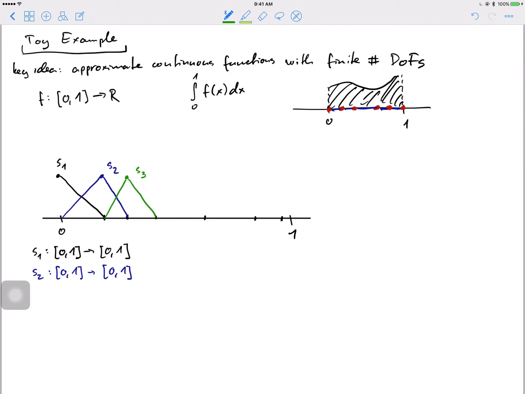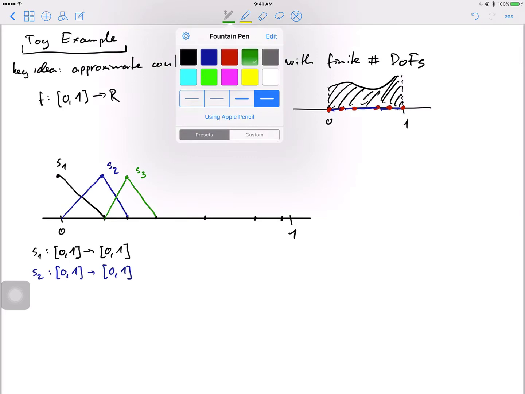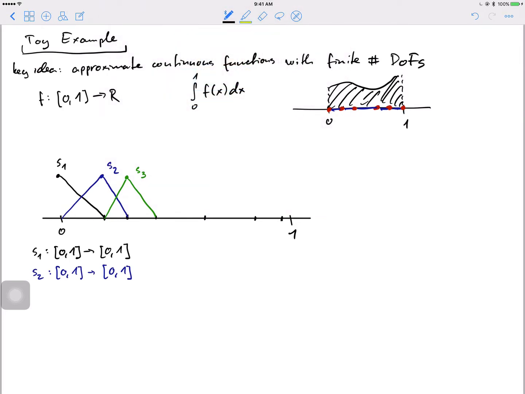Are you constructing a shape out of a bunch of smaller functions? That's exactly right, James. Yes, okay. That is one way you can look at this. You can look at this space of functions as an infinite dimensional vector space, and what I'm doing is a finite dimensional subspace of this space. And then I will say that I will approximate these functions by projecting on this subspace. So if you are solid in linear algebra, you can think about it this way. What I'm presenting here is more of an intuitive way of thinking about it. This is, after all, just a toy example. But yes, you're right. The idea is to approximate an arbitrary function f as a sum of these shape functions.